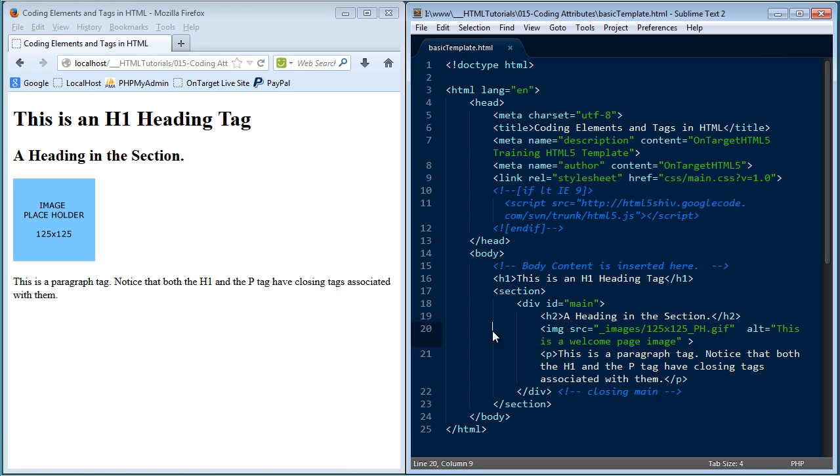Remember, the difference between ID and class is I can only have one ID per page when I'm assigning these identifications, but with classes I can have numerous groups that are classed the same. For instance, I could have only one main on this particular HTML page, but if I turn this into a class, I could have numerous mains on the HTML page, and that's just one of the rules of CSS and using IDs and classes in HTML.